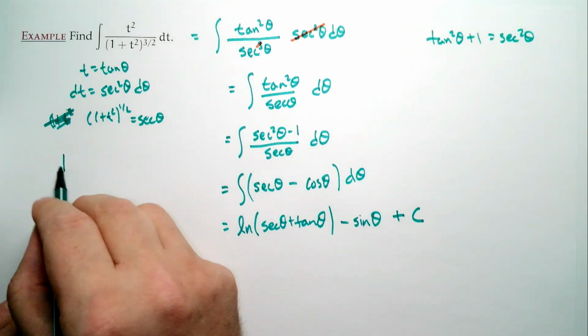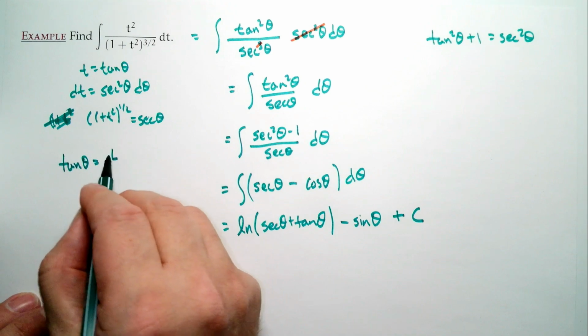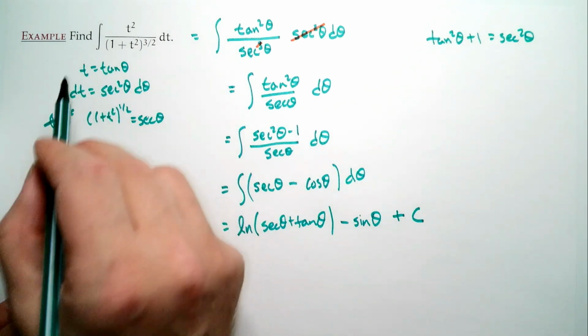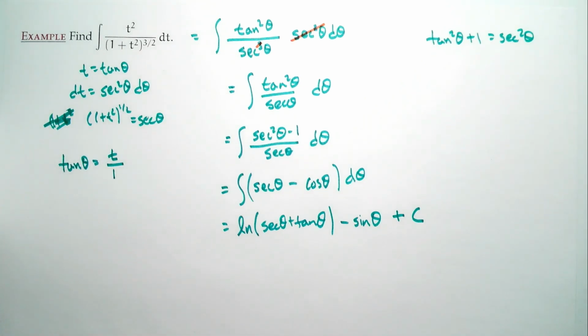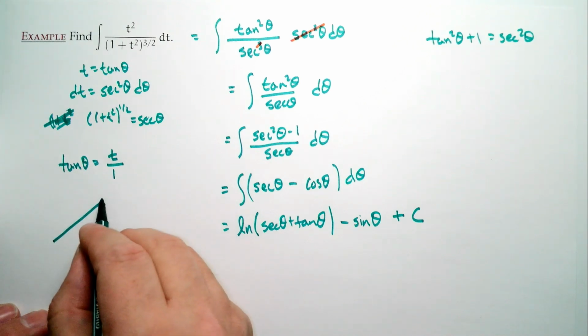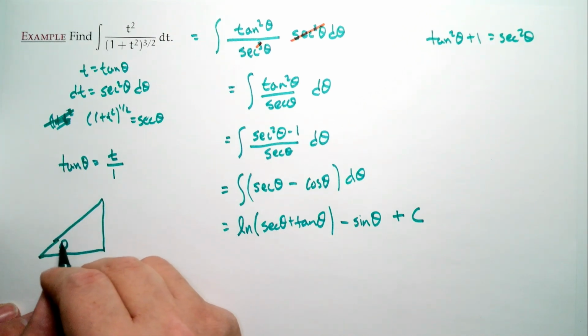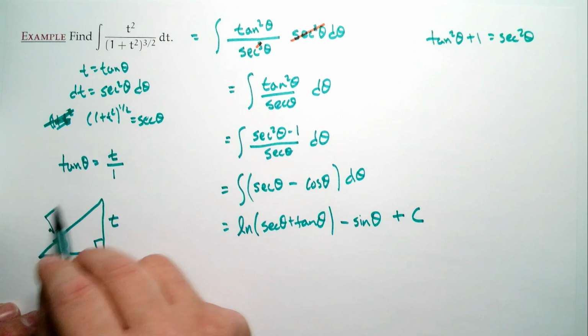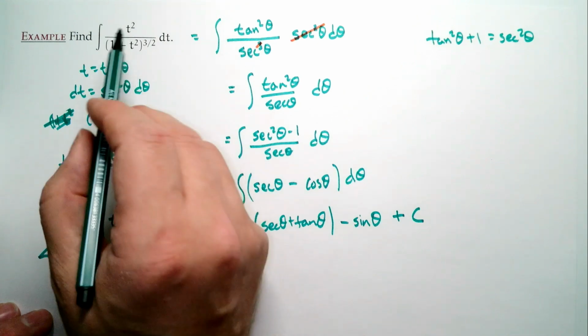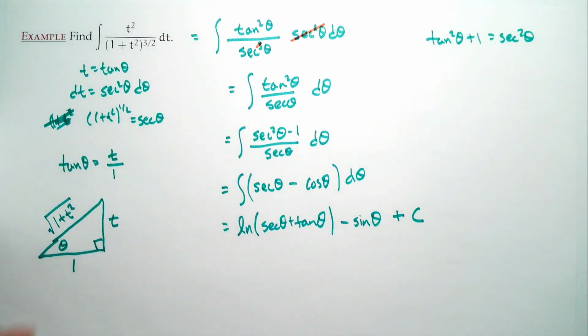You use a triangle. So we know that tangent theta is t because we have that tangent of theta equals t. That's sort of our clue. Well, t can also be thought of as t over 1. And the reason we want to write it that way is we like to think of the trigonometric functions as ratios. That's how we think of it in terms of triangles. So if it's not a ratio, we make it one. We draw a triangle here, put theta in a corner. It's the right triangle. Tangent is opposite over adjacent. What's our missing side? Square root of 1 plus t squared. Not a coincidence that that's what sort of got us going down this road to begin with.